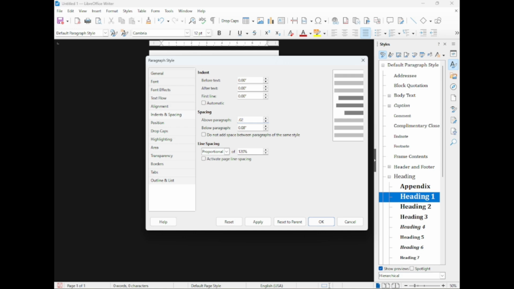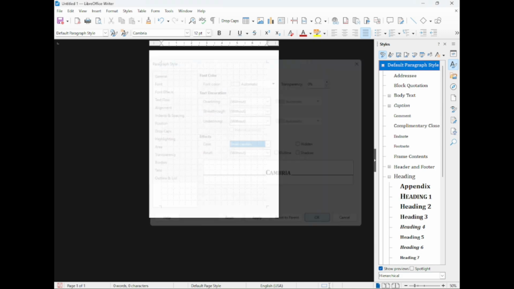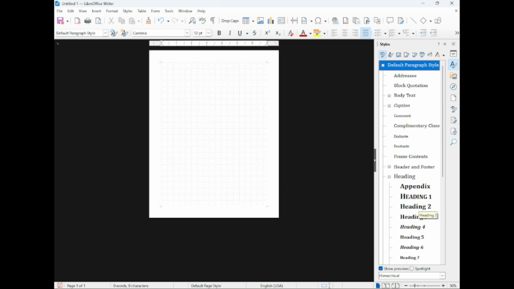And for the first heading, I often like to use small caps. So I believe you'd go to font effects. Case. Small capitals. And see there, it changes it. So that's what my heading 1 default will be. Click OK. And for my others, I just do normal capitals.